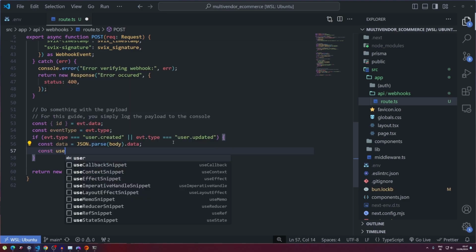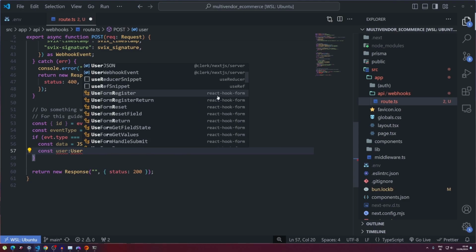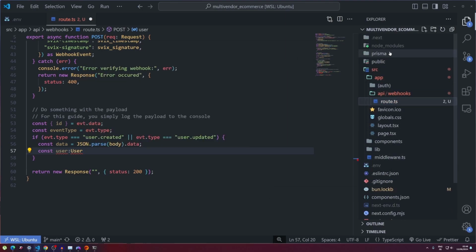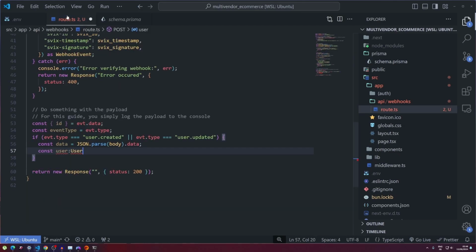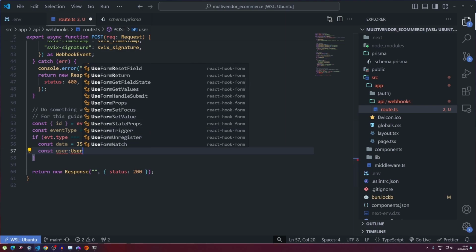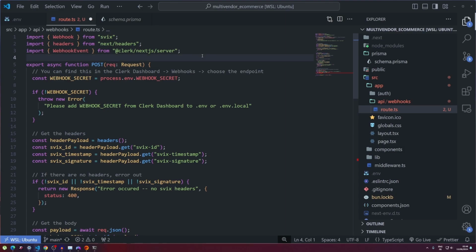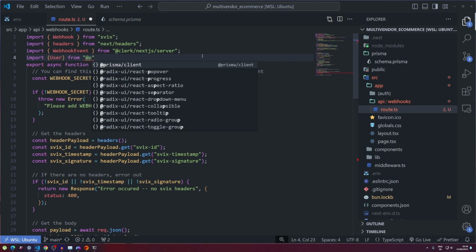So we're going to go const and then user, and this one is going to be the type of user, okay, which we get. I don't access it, which is kind of weird. So let me go back to my Prisma and then schema. So we have the user here. So it should actually show us the user model, which is the type. Actually, it's going to be user, or actually, it should. So there is an issue right here. Why is it not here? That's worrying. So if I try to import it, let's see. Let me import user from @prisma/client.